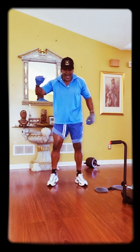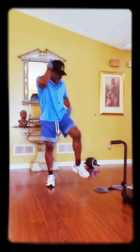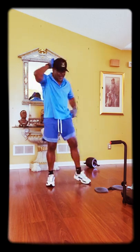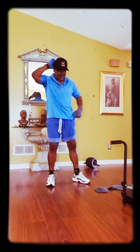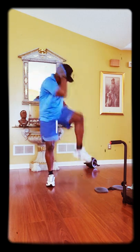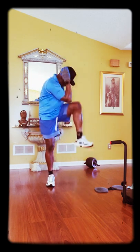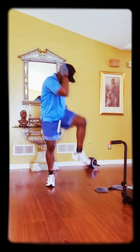We're going to work upper body and lower body, all right? Again, working these love handles and abs all at the same time. This is a quick workout, probably going to take around 5 minutes or so, but trust me, you'll get the burn out of it because you're going to burn some calories, that's for sure, all right?